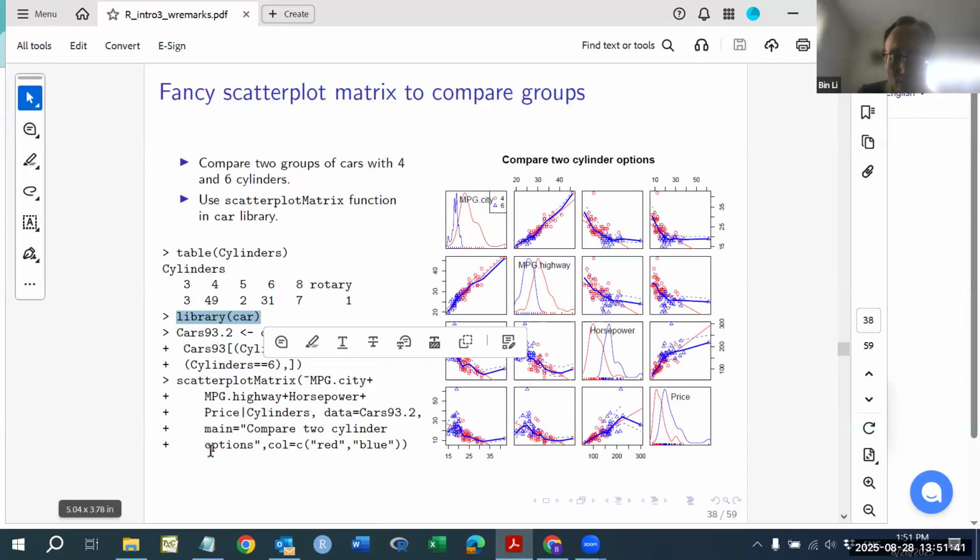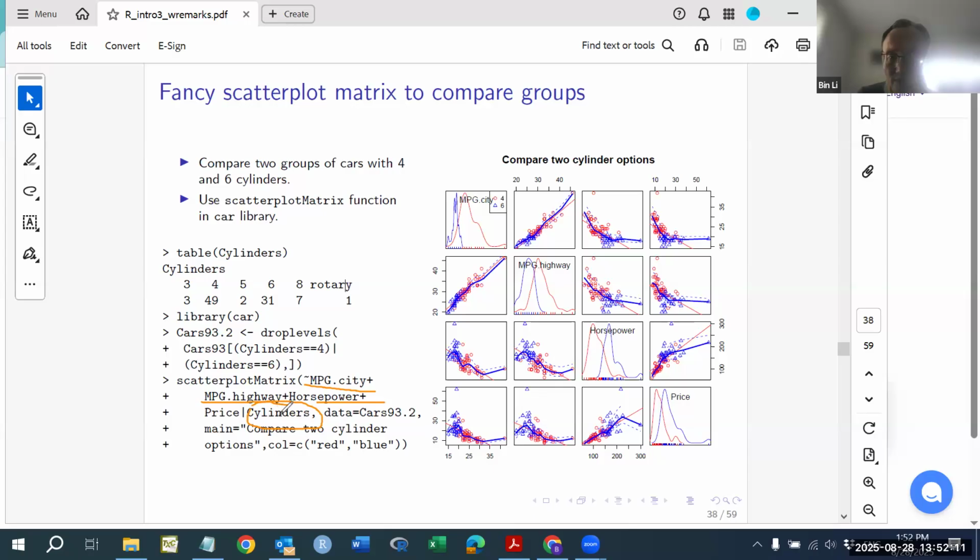If you have groups, then you can put the group variable after the tilde. The cylinder here shows the grouping variable is based on the number of cylinders of the cars. Here we have four variables: mpg.city, mpg.highway, horsepower, and price.